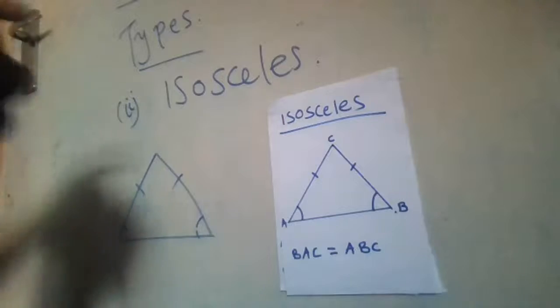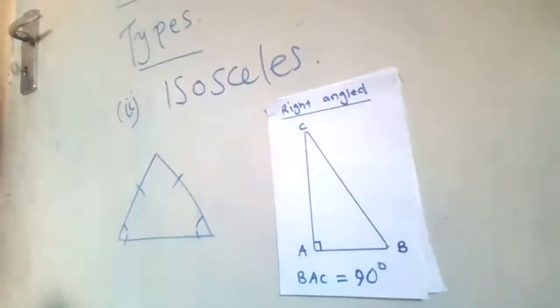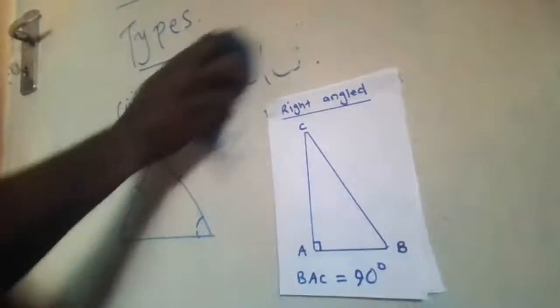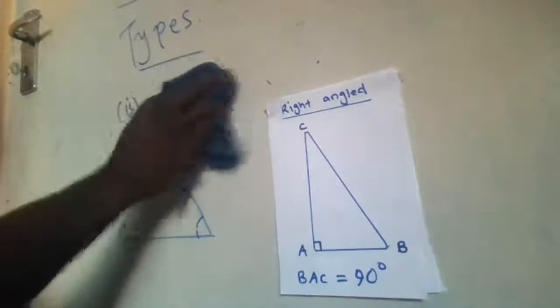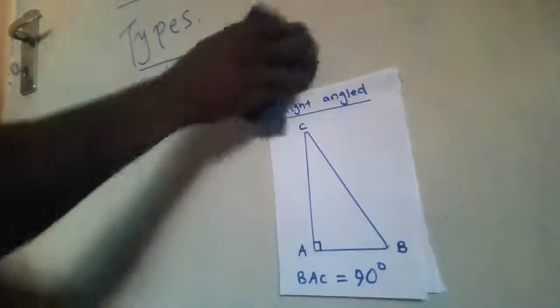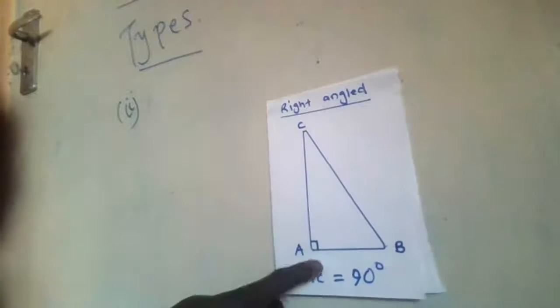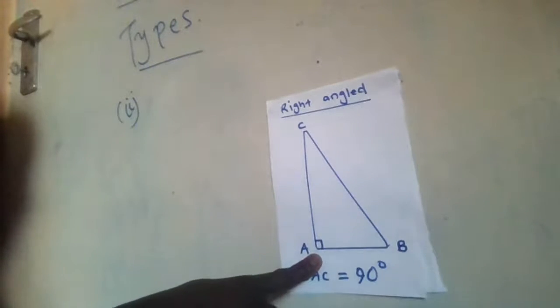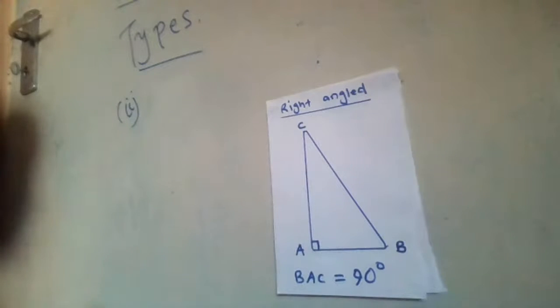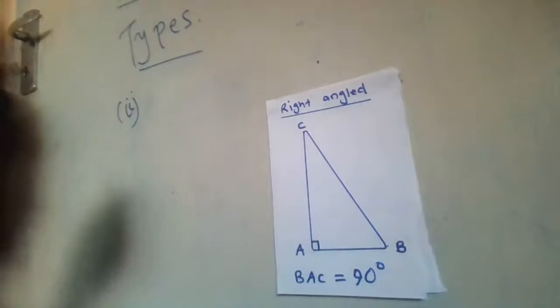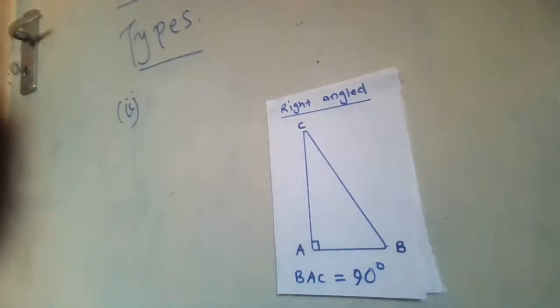The third one may be written in any form, but the truth of the matter is that this triangle has a specific feature, and that feature is this thing you see here. And remember, when we're looking at complementary angles, we say the maximum is 90. So what it means is that one of the inside angles of this triangle must be 90 degrees.